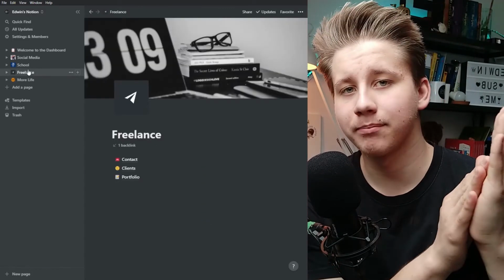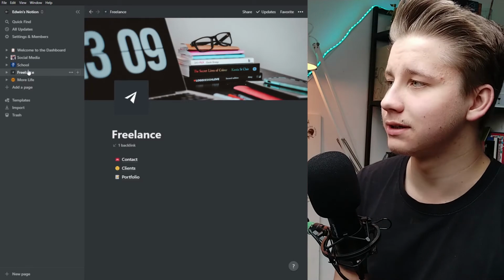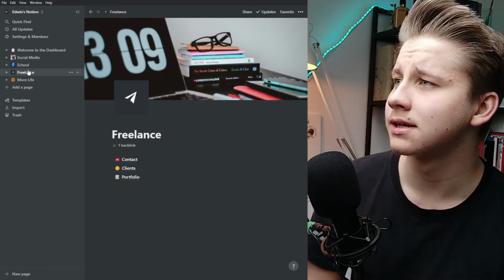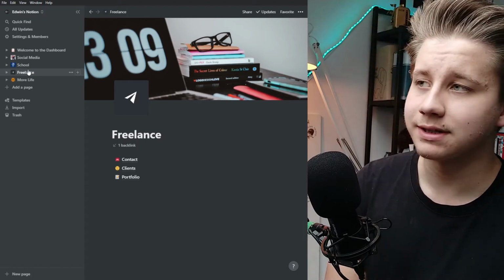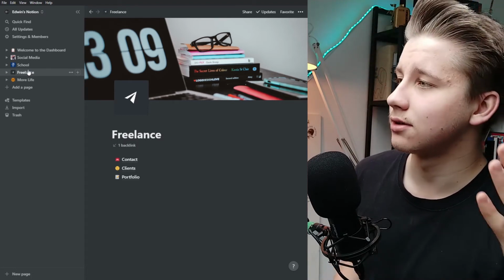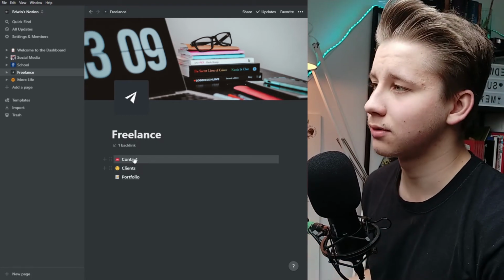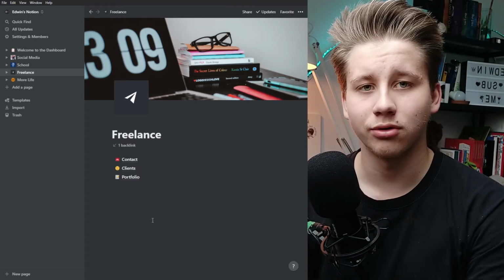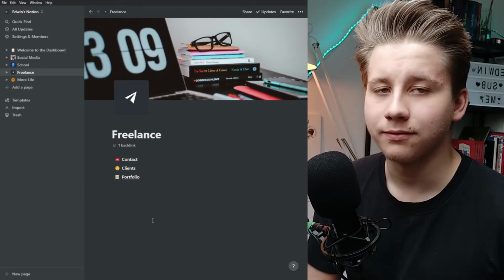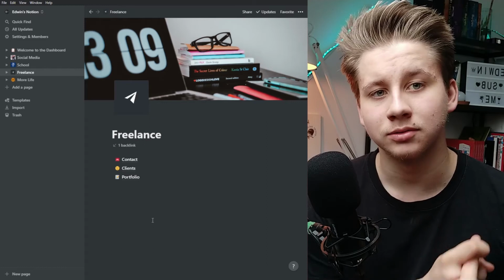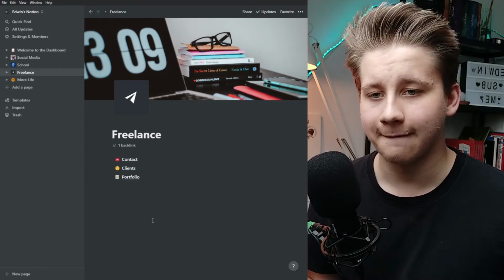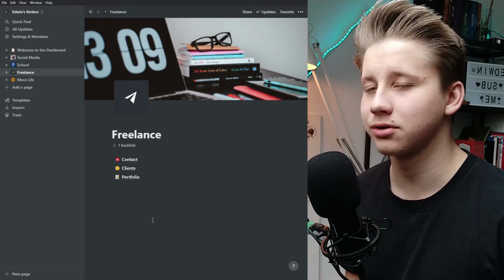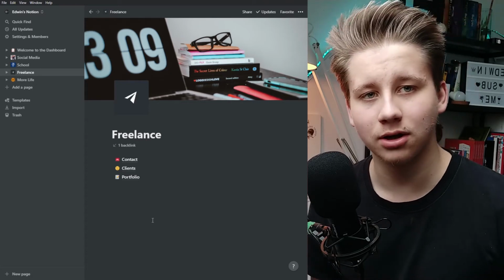Moving on, we have a page which is only for my freelance related things. If you don't know, I am a freelancer, graphic designer and video editor. So here I have my contact, where I have a QR code with my phone number and email and my photo and something like a phone contact, which you can add by scanning this code.